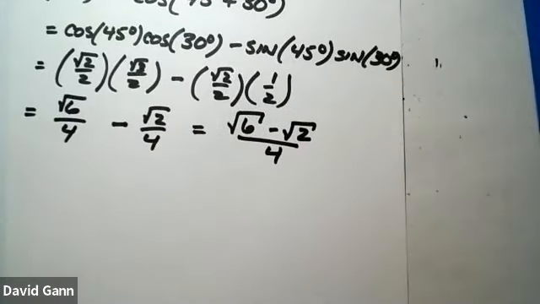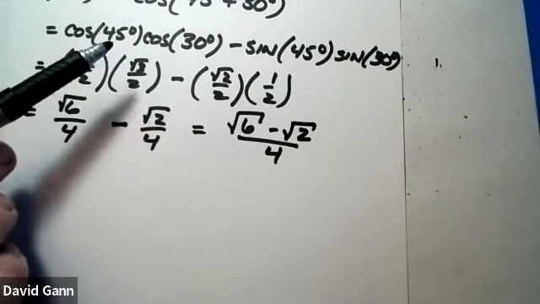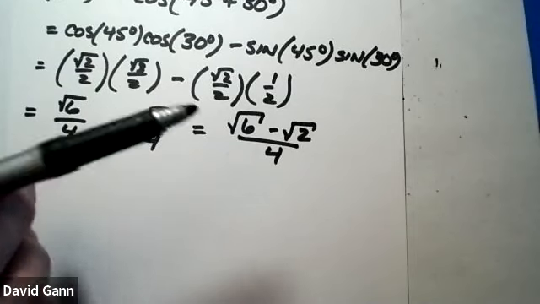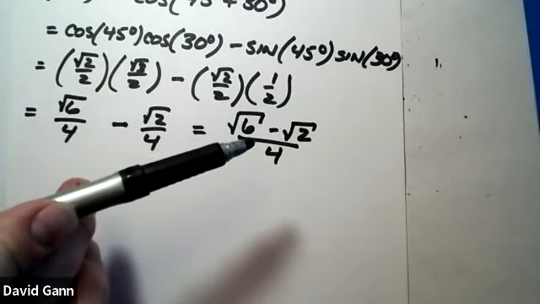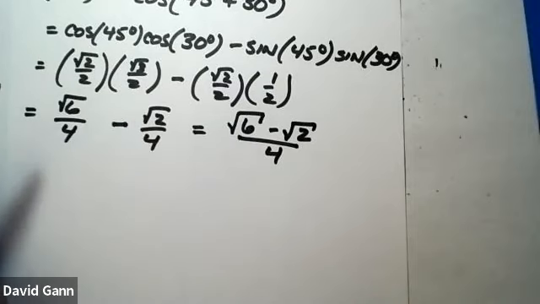That may look a little weird because you've probably not seen a lot of binomial radicals, but this is as simple as this gets. So we now have an exact expression for the cosine of 75 degrees. And you can verify that on a calculator if you want. You could type out this expression and then compare it to the cosine of 75 degrees.